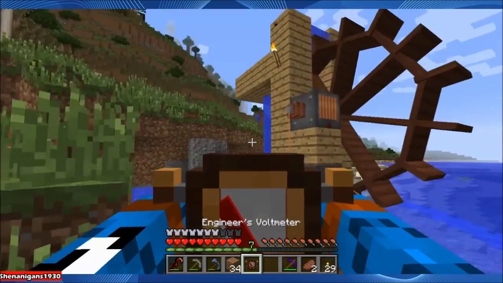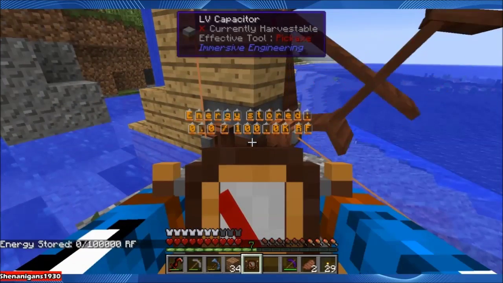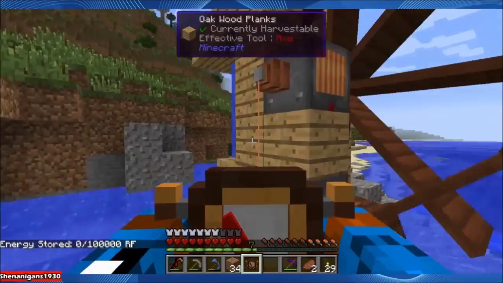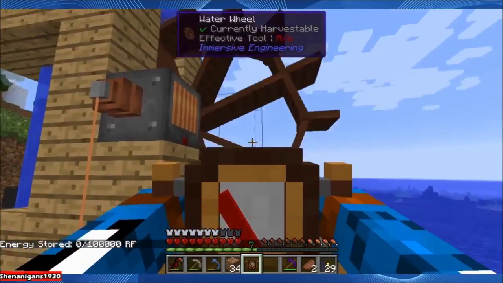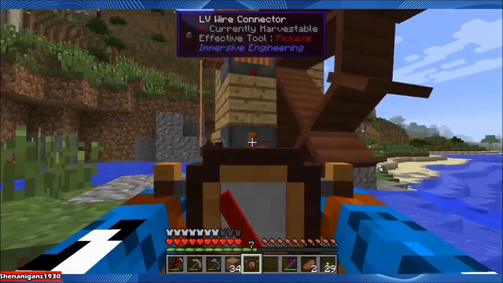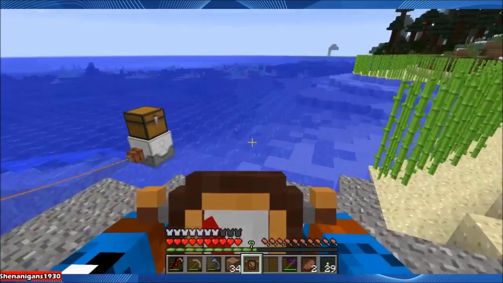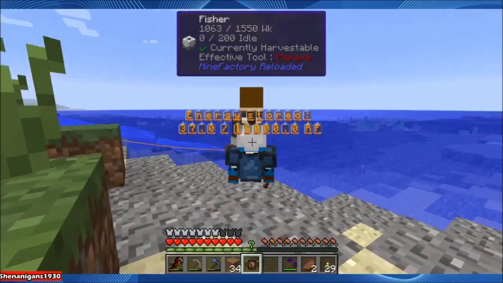And again, like I said, if you look at the capacitor here, it says energy stored 0. Well, right now there is energy stored 0 because it's pretty much using it all. But the energy was to be stored. I'll probably throw some more water wheels on this. You can stack up to 3 water wheels in a row. So once I get that going, I'll probably have some extra energy. And yeah, this fisher doing some work. So I think that will just about do it.